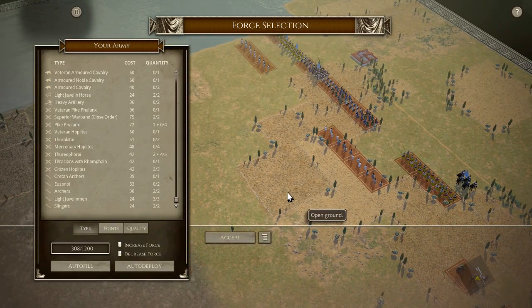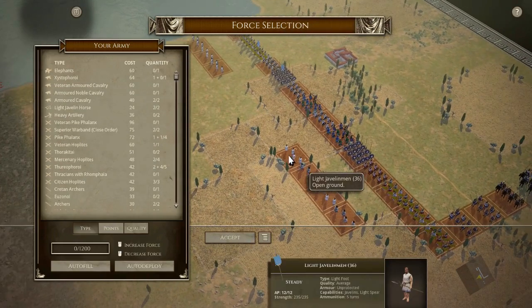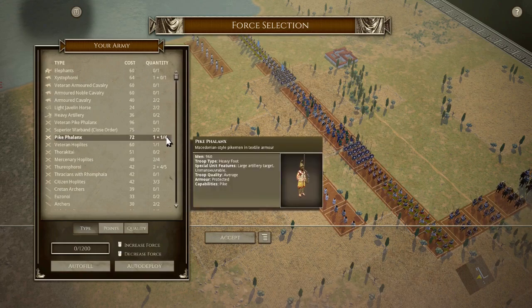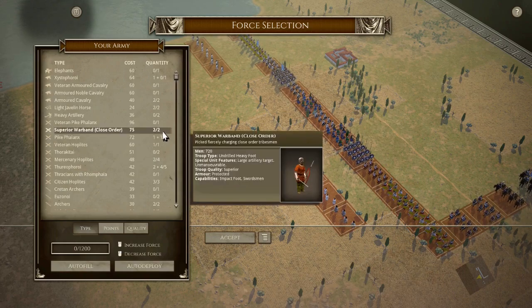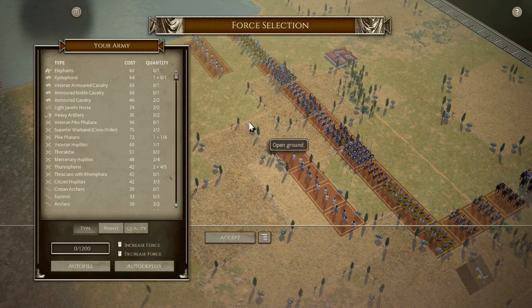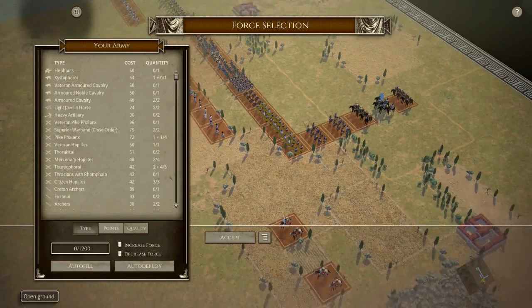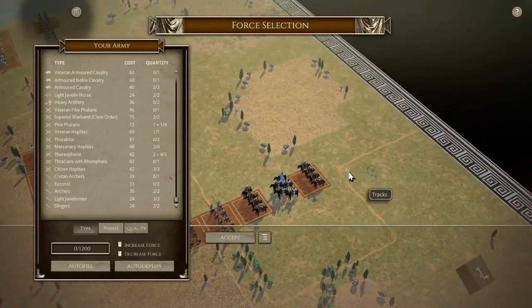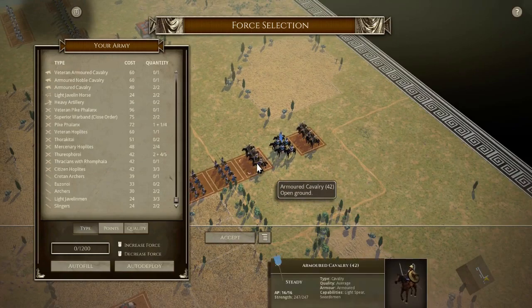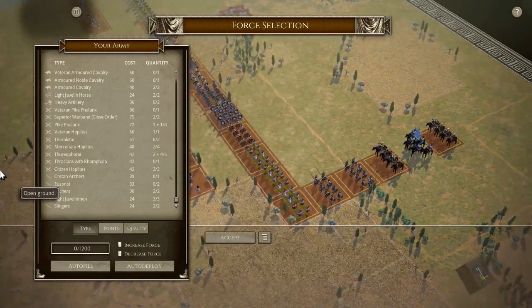I'm going to cut, because I'm going to take forever to do this. Okay, here's what we settled on. Just 2 units of pike phalanx, and 2 units of superior warband, and one of our own veteran hoplites. Otherwise, we filled in the infantry line with Thuriophoroi, citizen hoplites, and mercenary hoplites on the flank. I got 2 supplemental units of armored cavalry. They're worthless at fighting head-on, but that's as good as his cavalry gets, so we can either take on his cavalry or do some flank work or killing lights.